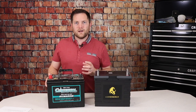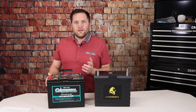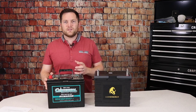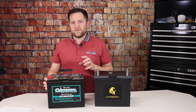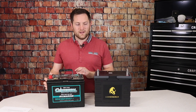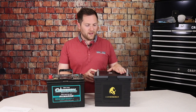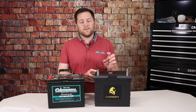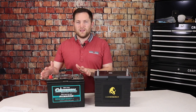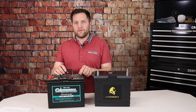One thing that happens with our golf cart with lead acid batteries is we'll charge it, and then a week later it's not full — because lead acid self-discharges at about 4% per week. Our golf cart goes about 1% a day, so leaving it for 14 days means 14% battery life gone. Lithium batteries can hold their charge for up to two years without self-discharging, which is great for trailer storage. Even with a battery cutoff switch, lead acid will still self-discharge, so you'll still need to charge before your next trip. For most of us who charge the night before, it's not a huge deal, but it's worth keeping in mind.